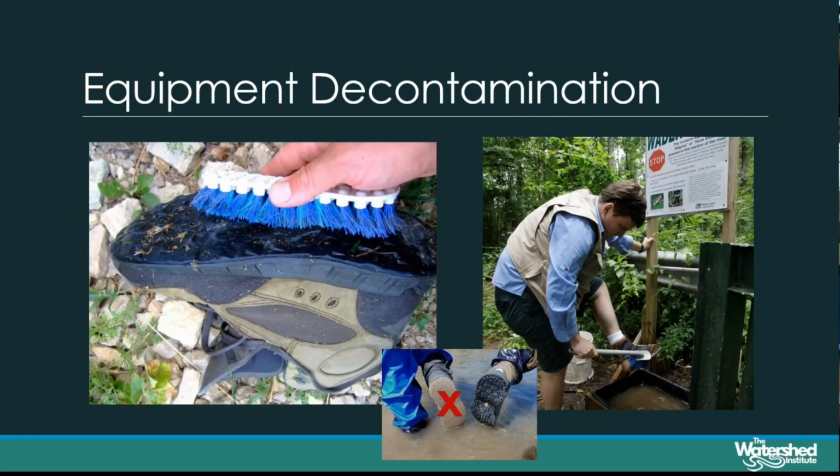When we clean it, we have a packet of Alconox. This is a biodegradable lab detergent that we'll have in the field. We can just kind of rip it open, put it into a bucket with the stream water, which seems weird to decontaminate from the stream water with the stream water. But we add enough detergent to get it soapy so that we can break apart those cell walls. So whenever you're in doubt, do I have enough Alconox in here? Add another packet. You really want to make sure that you're cleaning off your boots, and you'll have scrub brushes and things like this too.